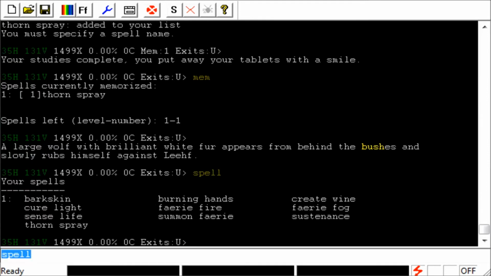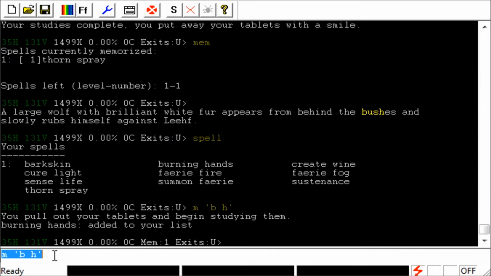Anything else cool? Oh yeah, Burning Hands. Let's get that one too. So we can do M, and just to shorten this up so I don't have to type as much, I usually will do M for mem and then just abbreviate the spell. As long as there isn't anything else that has those 2 letters abbreviating it, you can just abbreviate it just like that. So if we hit that, now we pull out our tablets again, and we are now memorizing Burning Hands. So let's wait for that spell to memorize.